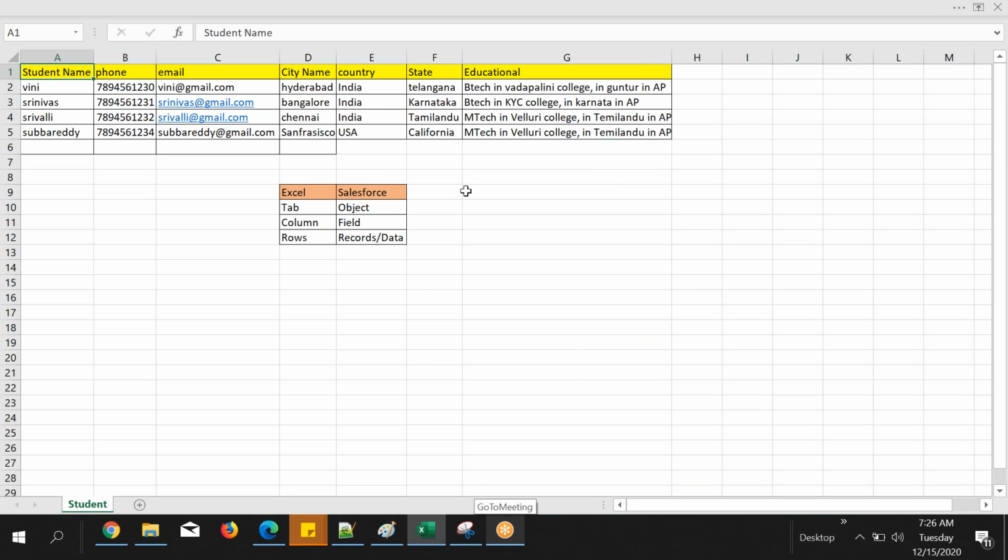They want to store student details in an object. They have given the requirement to us, and that's why I have created a student object and these fields. And also they have asked us to store all the other student details also, so that we are going to see. Is it clear, guys, what we are going to see?